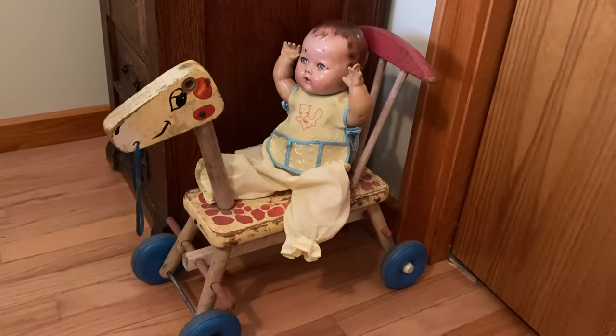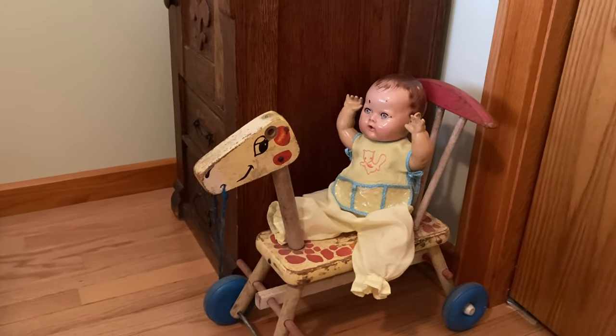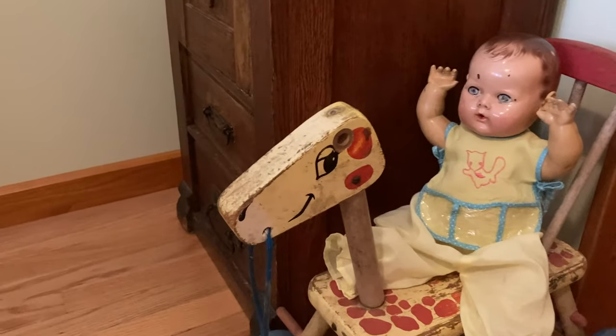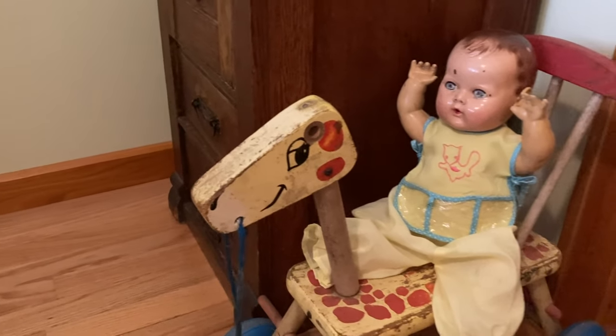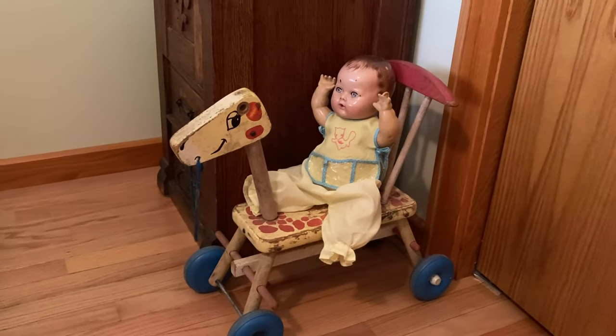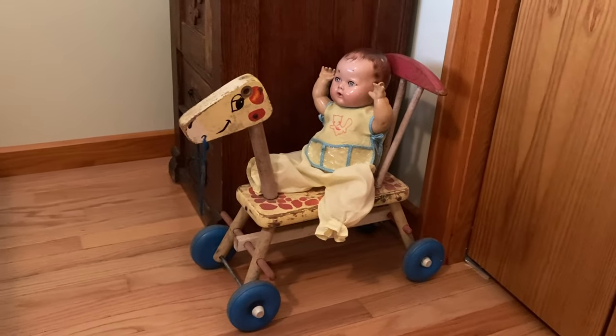The vintage giraffe ride-on toy was made by Play School around the 1960s. It is missing the handles, but I thought it was too adorable to pass by. And I purchased this at the Not Dot Shop in Geneseo, New York.